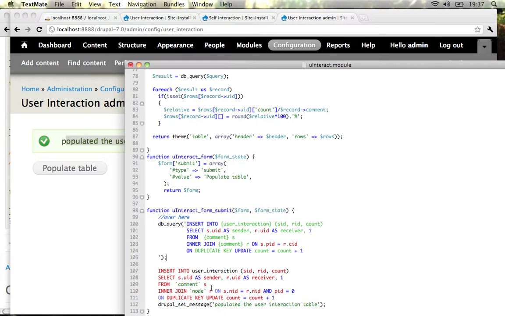So that's the first, then the second. I hate those steps.